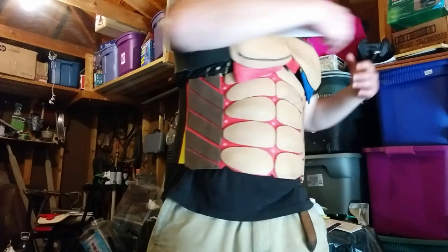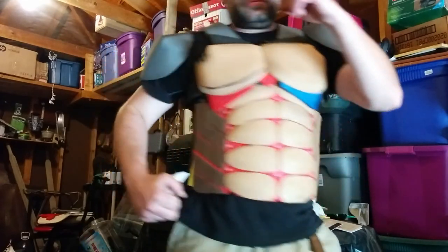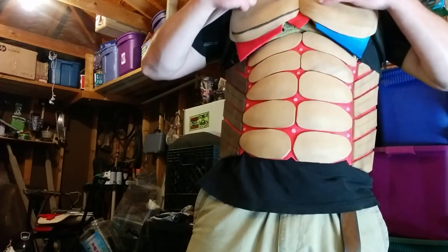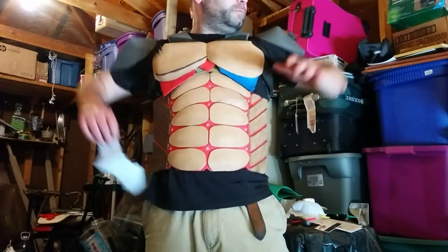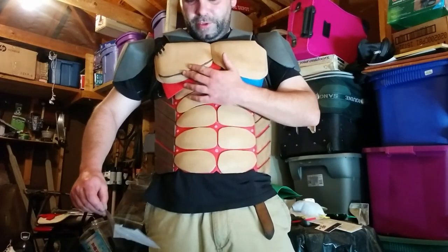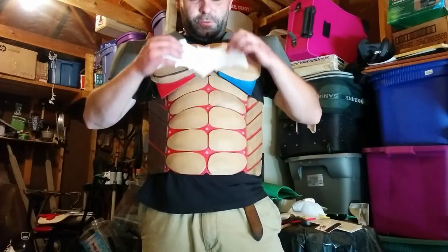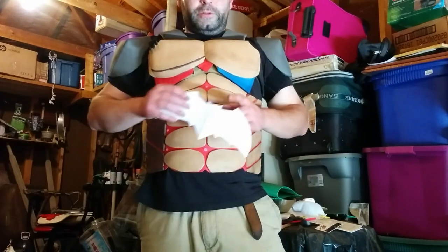Now that I've tried it on, I am able to actually move about since this upper piece moves independently of the bottom. I can crouch down, turn to the side, lift up, and bend over — things I literally could not do in the other build because it was all one solid piece with no mobility whatsoever. That pretty much wraps it up for part one. In part two we're going to do seam filling with silicone, make the bat symbol to go on the chest — which will be cut and textured separately then glued on — and then do the sanding, seam filling, texturing, and painting.